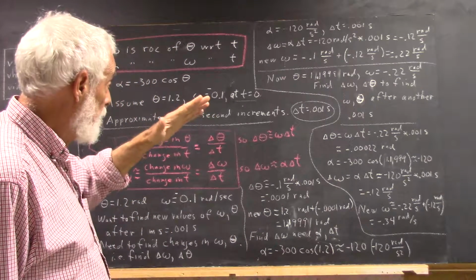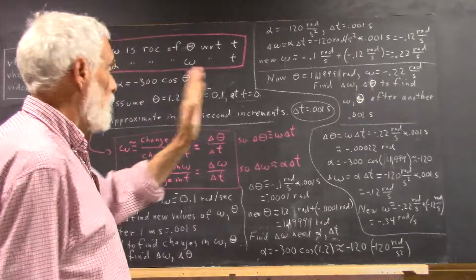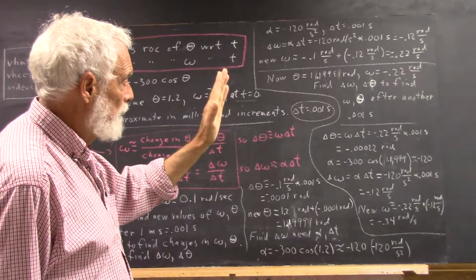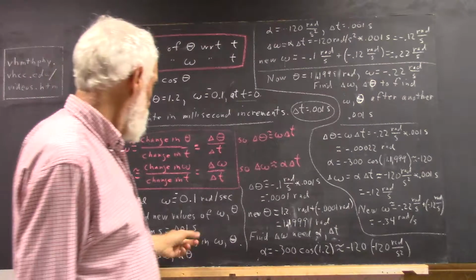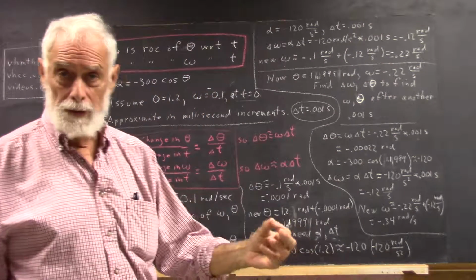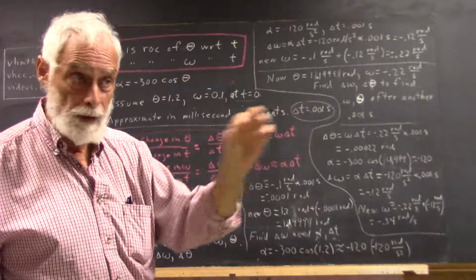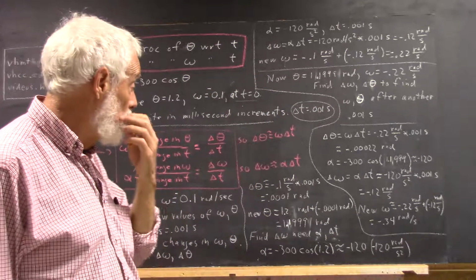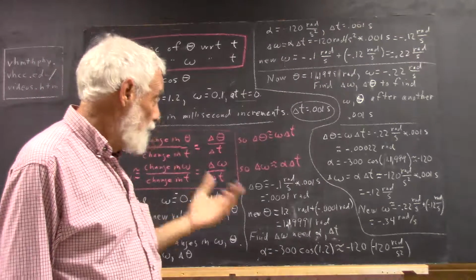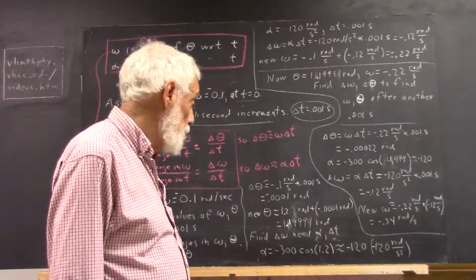So this thing is out here at 1.2 radians, about here, and it changes, but just a little tiny bit. You can't even really see it. But we're only looking at the change in 1 millisecond. So if you took 2 snapshots of this, a millisecond apart, you might not even be able to see that it's moved. If you look closely enough, presumably you could.